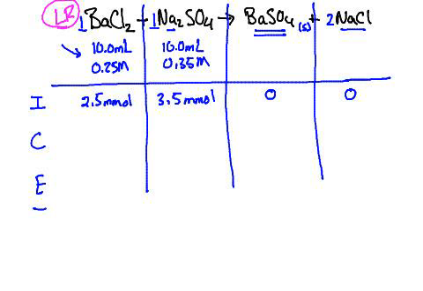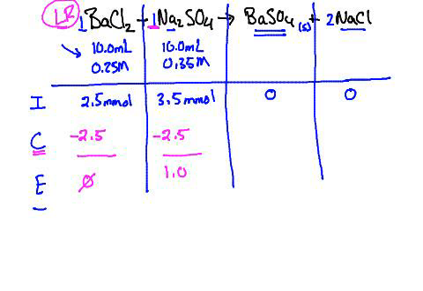Since they're 1-to-1 ratios, now the C, by the way, stands for change. So we're going to lose some of each of the chemicals as the reaction transpires. You're going to lose all of the limiting reactant. And how much will you have remaining? 0. It's all going away. And that's not totally true, we'll explain that. And then this is going to lose the same amount. It's important to note it's the same amount because this ratio is 1 to 1. If it's a different ratio, we'll do an example like that. And what's left over is 1 millimole.